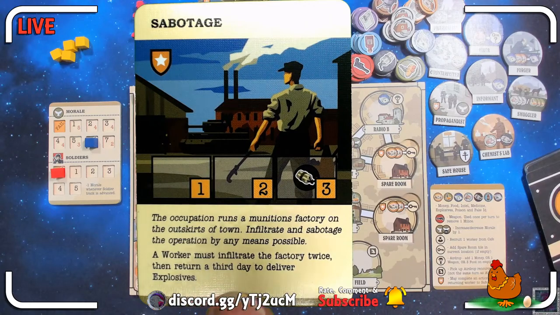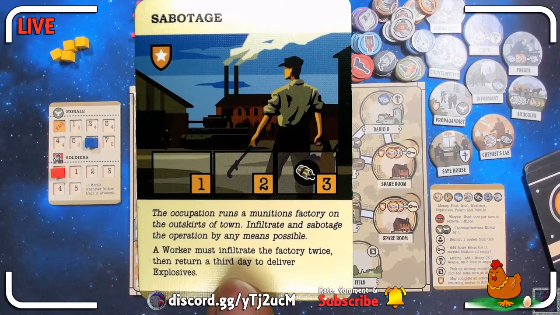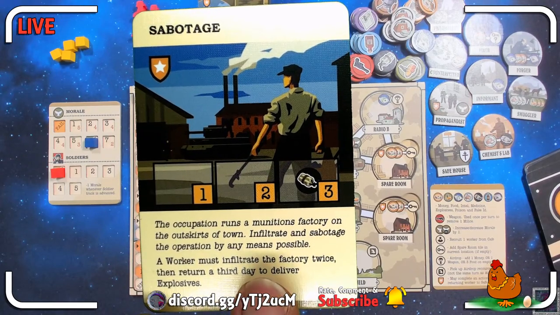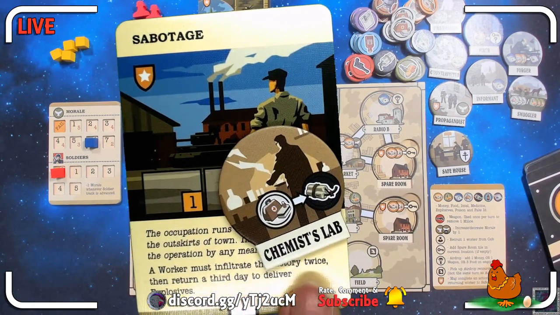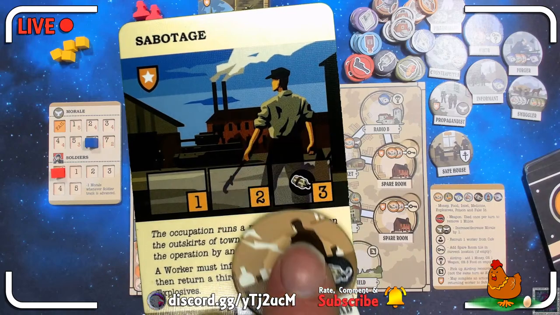The occupation runs a munitions factory on the outskirts of the town. Infiltrate and sabotage the operation by any means possible. A worker must infiltrate the factory twice and then return a third day to deliver the explosives. So on three of the days we have to come here and then go back, so it's back and forth. And then the final day needs to get an explosive. Now, we need to get an explosive, which means we are going to have to get 2 cash so that we can get a chemical lab in a spare room so that we can then take a medicine to it and get an explosive.